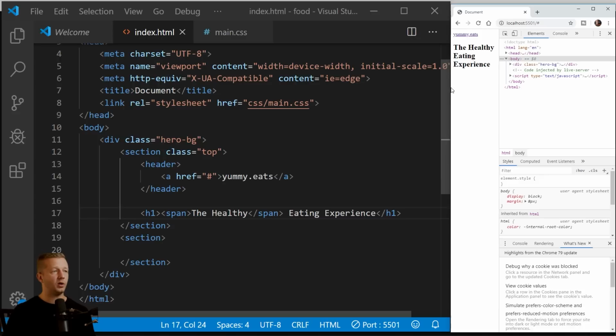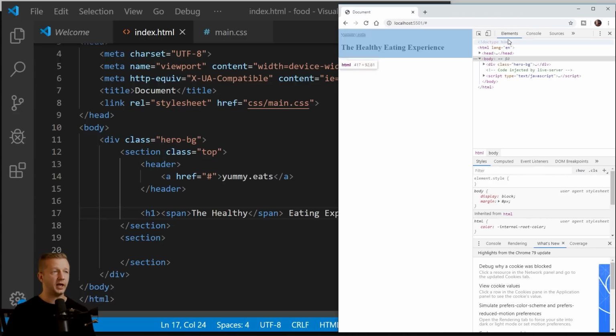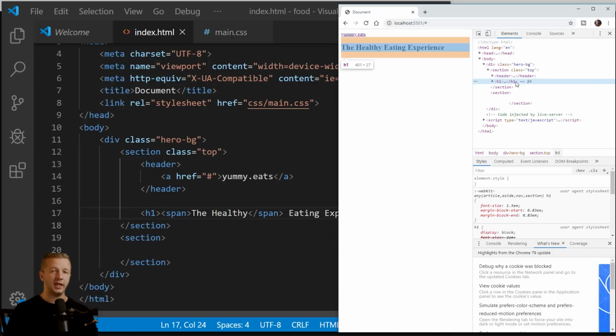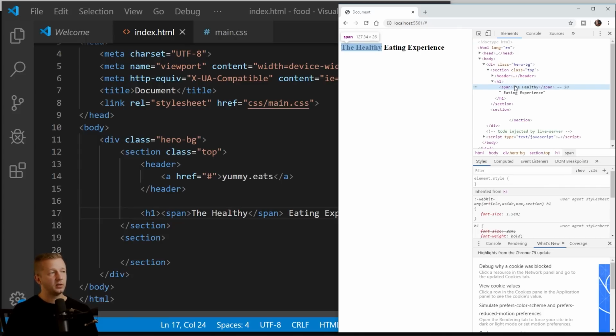In fact, if I get out the dev tools once again with Control-Shift-I, and use this little clicky icon right here, it allows you to just click on something and it'll take you right there, because once we come across a lot of tags in the HTML, it's a little difficult to find things otherwise. So we can see our H1 element, and this little arrow next to it. If we toggle that down, we'll see the span, there's that block. Later on in CSS, we can target that specifically and make the necessary adjustments through CSS properties and values to make it interesting looking and more like it does on that prototype.